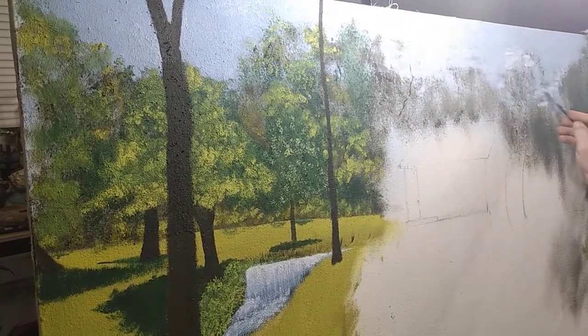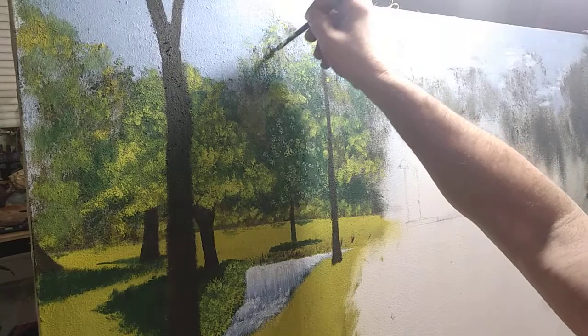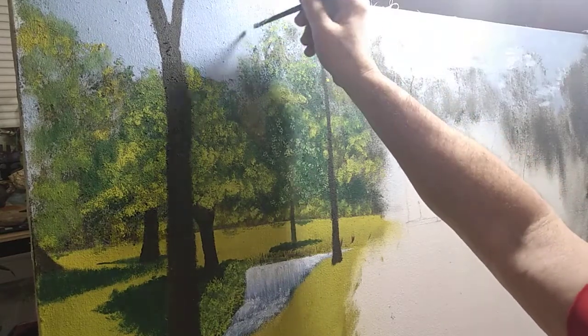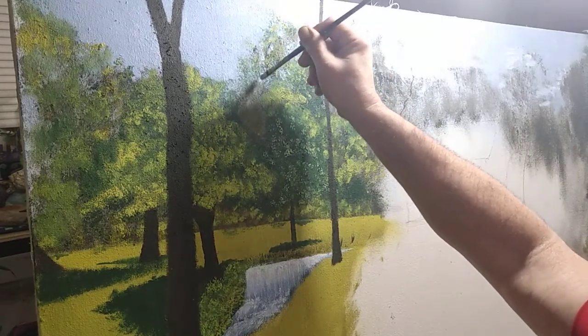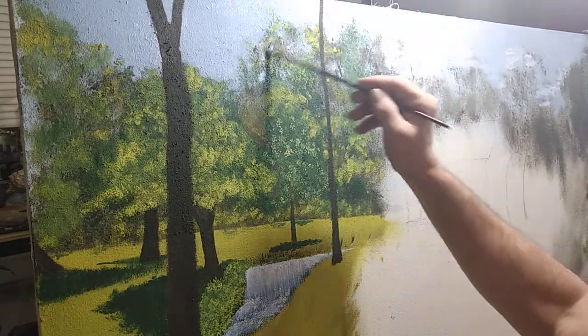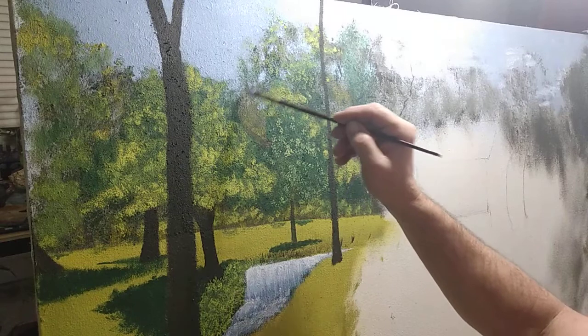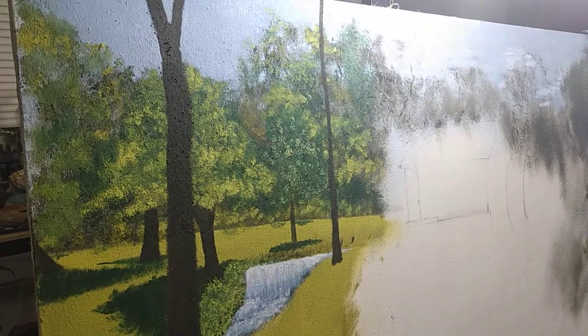All right, I'm gonna clean this brush off. Get the last bit out of here. This guy peeking through there a little bit there. I'm getting ready to dab some more stuff on there anyway. More branches. Alright, let me clean a couple things up here. Colored that in. We'll see how it looks after that paint dries.